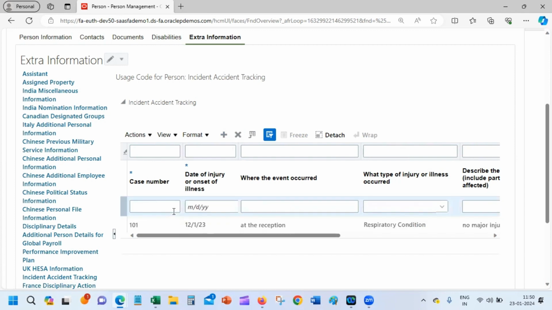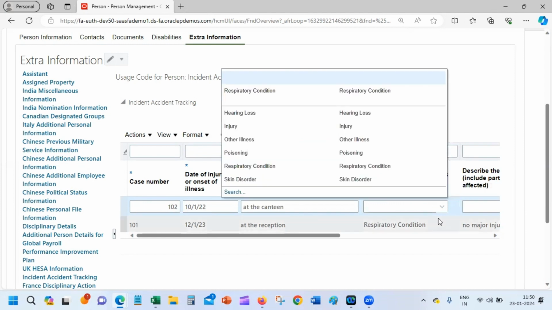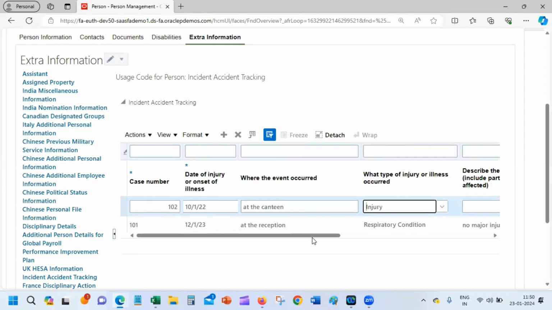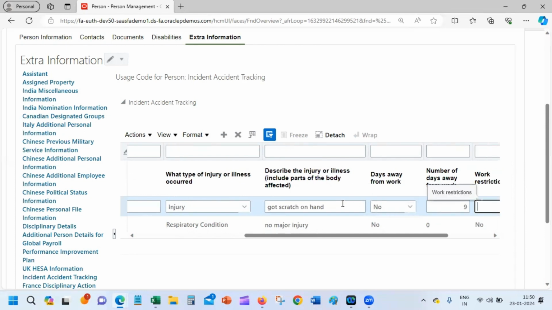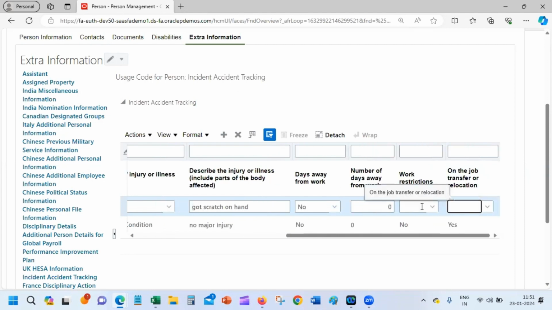Next, I can add another incident. These are non-mandatory.